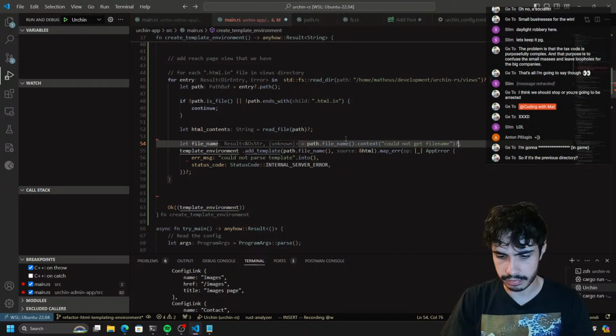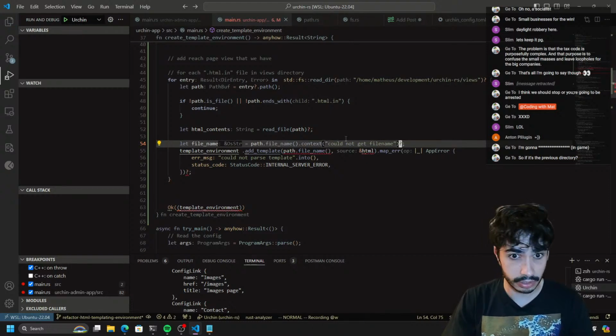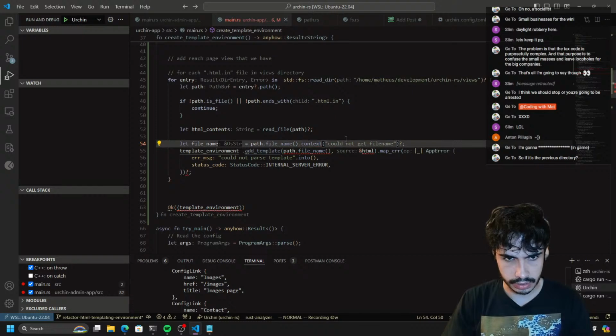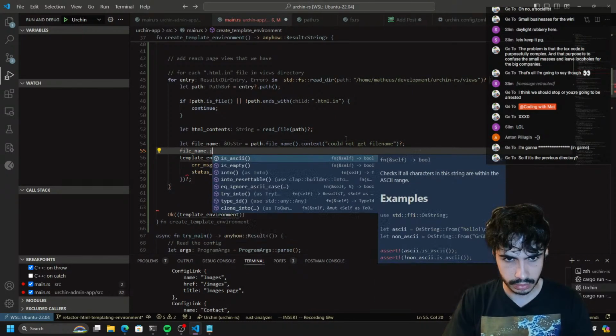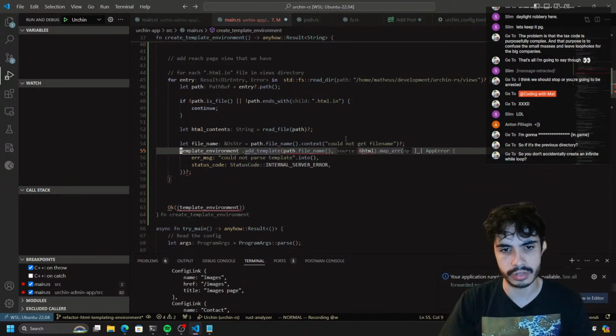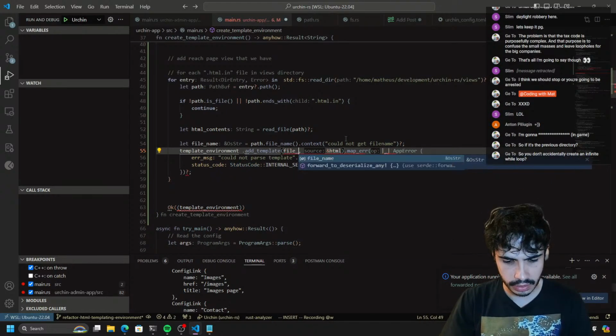And now we can safely return an error that will say, could not return the context or whatever. In this case, we now need to convert the file name into a string, a str string, or a string itself. Is it convertible to a string?